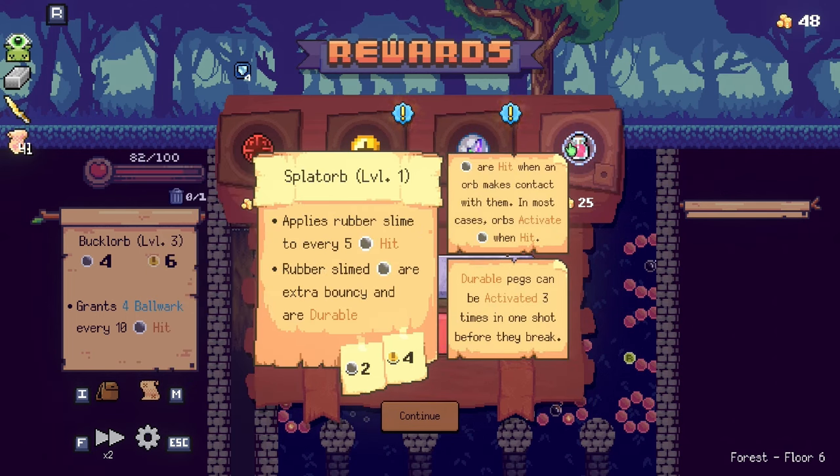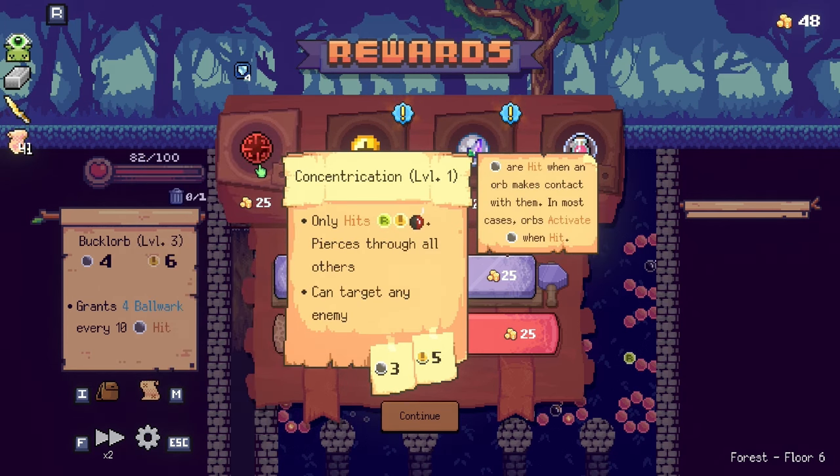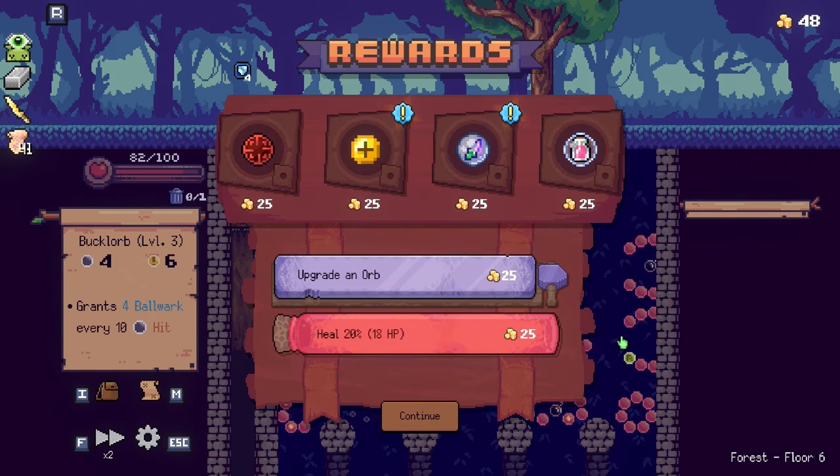Rubber slime? Okay. Oh, this is one of the poison ones. Okay. It's only pierced through, all others can target. Yeah, okay. Do I have any of that I can upgrade? I don't know if I want to upgrade that.